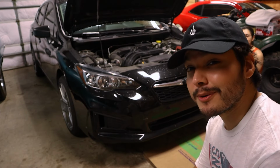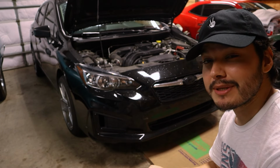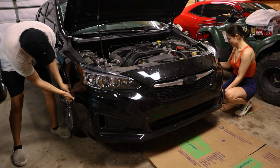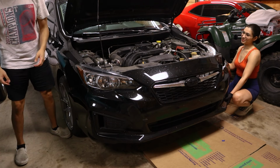So the easiest way to remove the bumper once all the fasteners are off the car is to go to where the bumper and the fender meet. The bumper itself has a little hook, so you're going to start pulling there to pop it off, and from there, everything else will follow suit. Okay, I'm done. And she falls off.